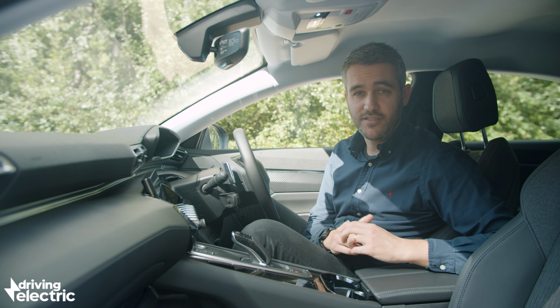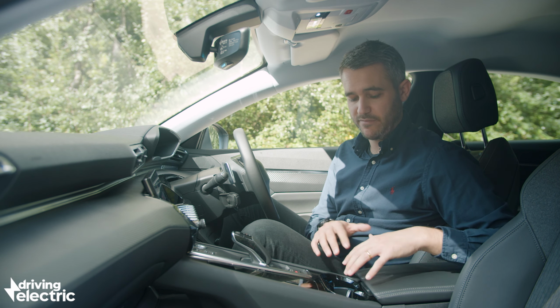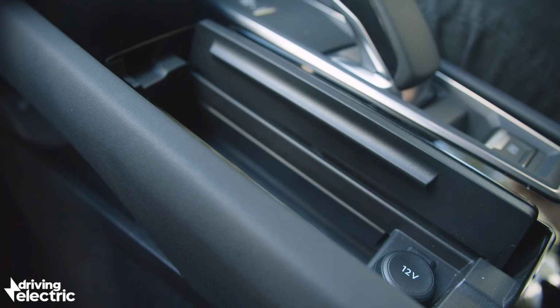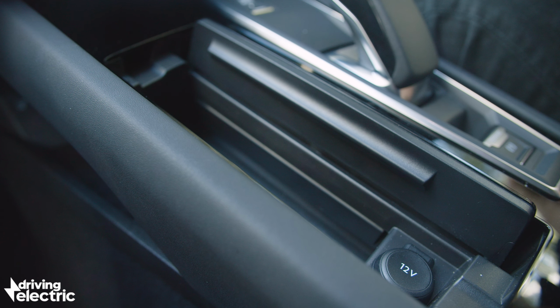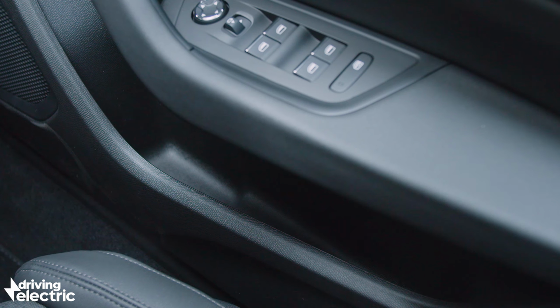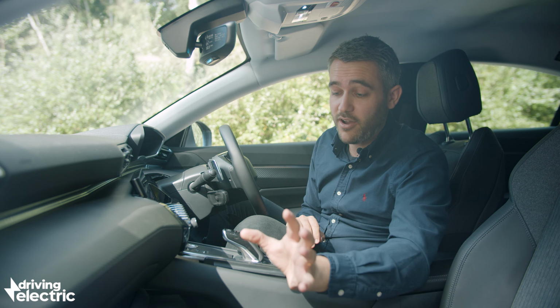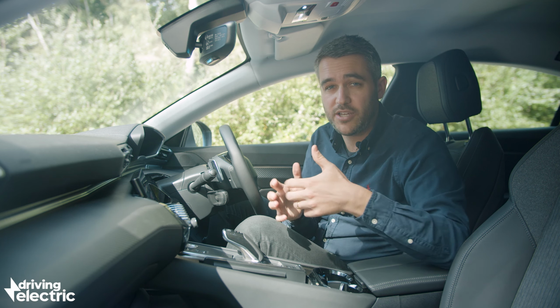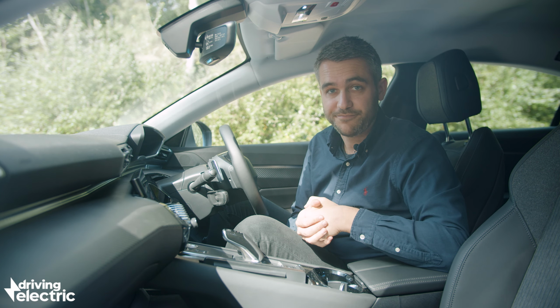There's also no less than 32 litres of storage dotted across the cabin from these cup holders to this big tray here, and there's a small storage area under here for things like coins, wallets and things like that, and you've got some big door bins, but most importantly, and really I find quite handy, is this slot under here, which is really useful for your mobile phone, especially because there's a USB at the back.